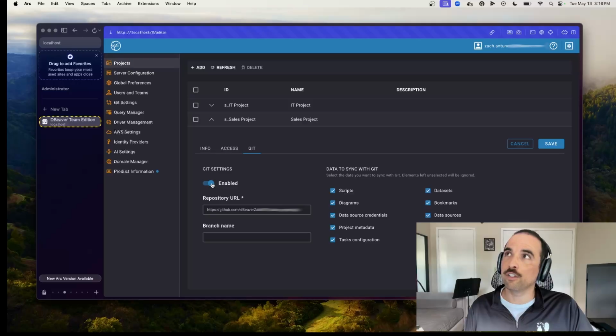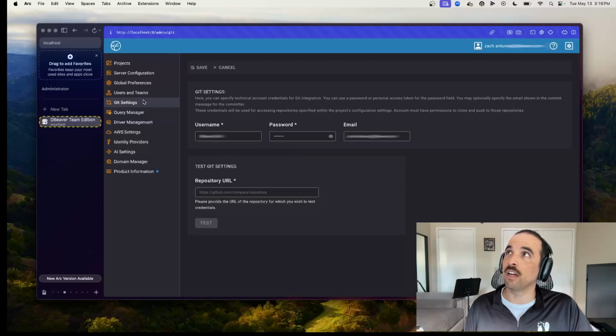I just triggered this enabled toggle here, added in my repo URL, and then I clicked all of these elements that I want to share with my repository. And then as well, there's this Git settings tab. Very simple. Here's where you put in your username, in my case for GitHub, and then I put in my user auth token as well.